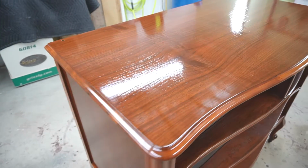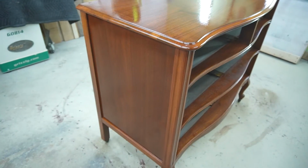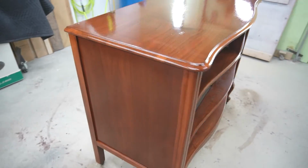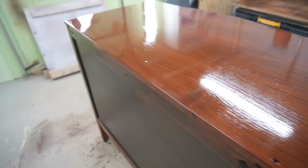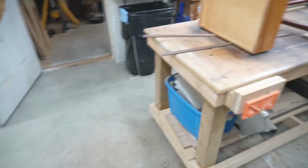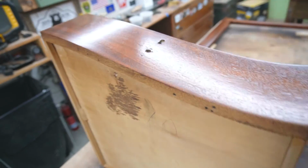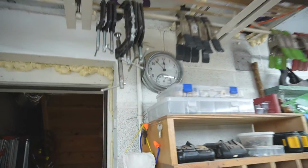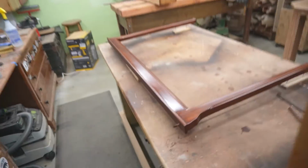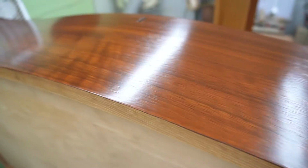Well, buds, there it is, all sprayed. It's nice and wet still. It's just gonna gas off here for probably the next, I'd say, 8 to 12 hours. It'll be dry to touch though in about half an hour. I usually just let a little fan on, maybe put a heater on if it is cooler, which today we are at, what are we at? About 70 in here. It shouldn't be too bad. Just leave the fan on for a little bit.